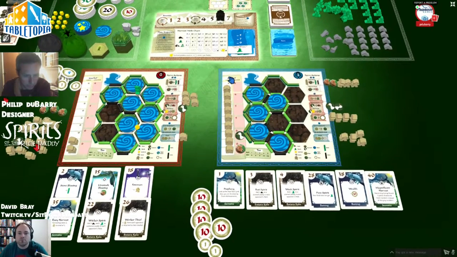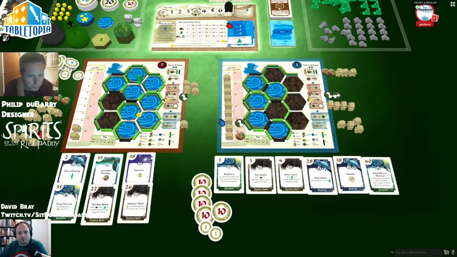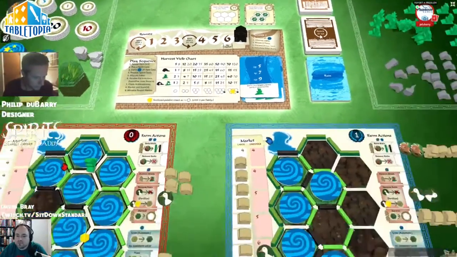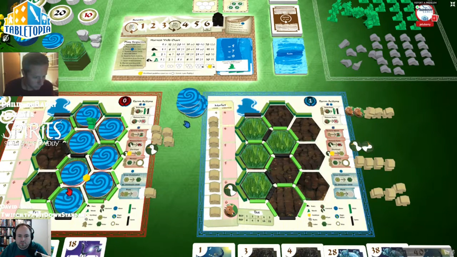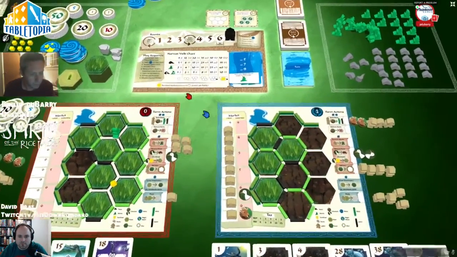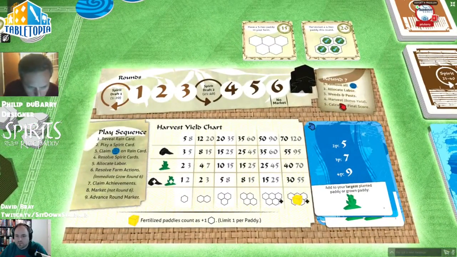And then market. There's no market. Yep. That's right. No market. Just go straight to 7. All right. So now 7, you can see up here, it's a little different. Remove all your water. Okay, let's see. Next is allocate labor, then you do weeds and pests and harvest is all it is.